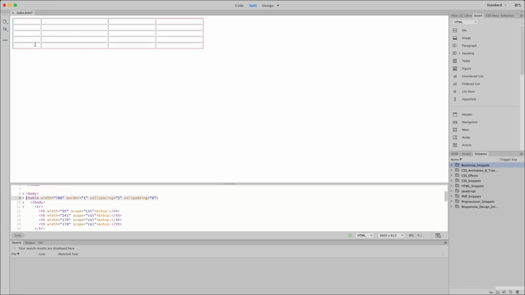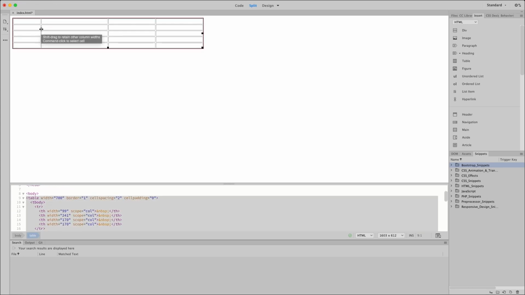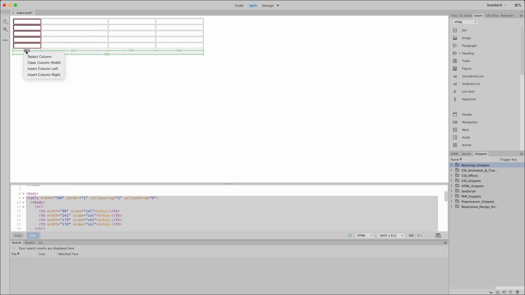I can access the column. You can select the column, clear column width, select column left. You can see it's straightforward how to do things. If I move a little bit, you can see that this column changed.